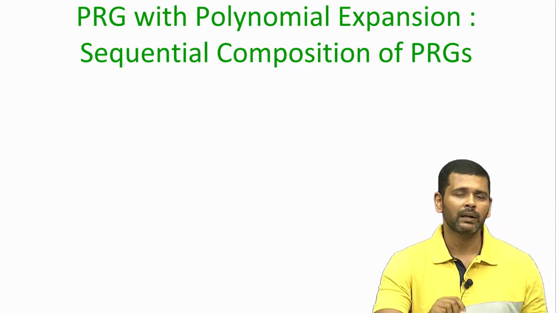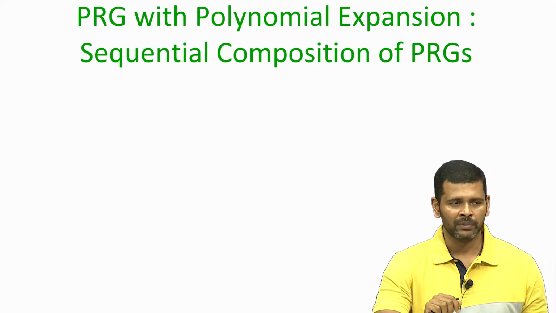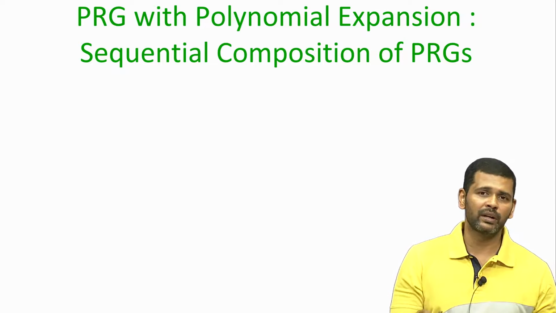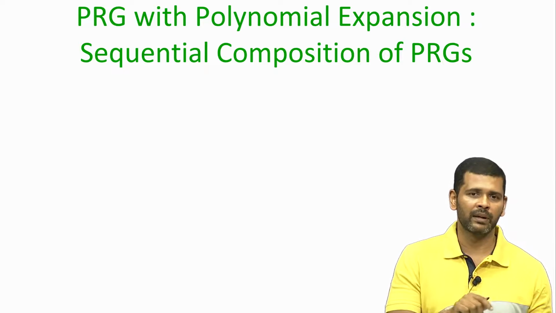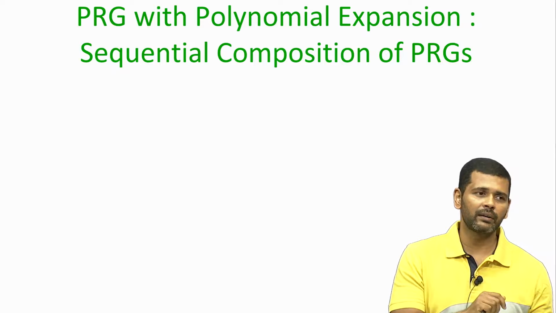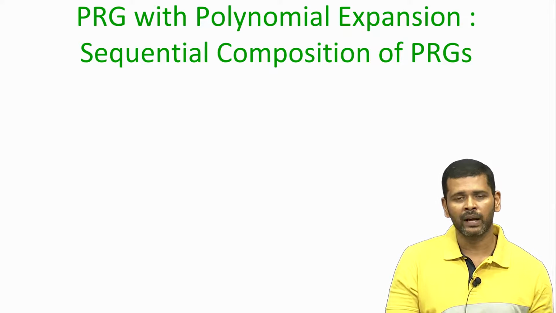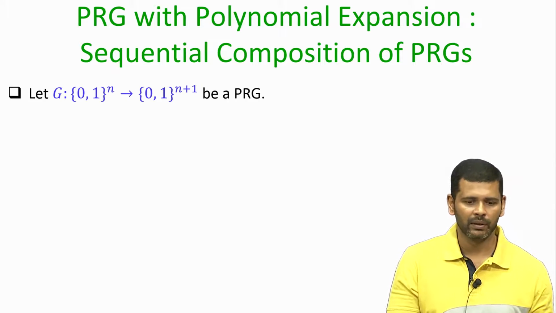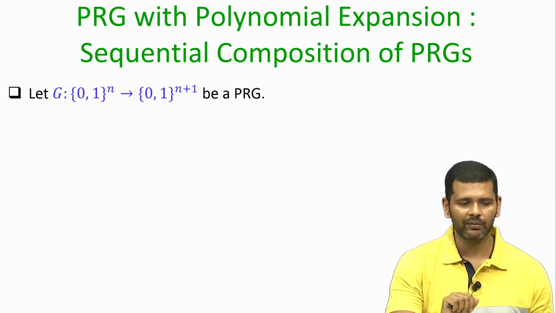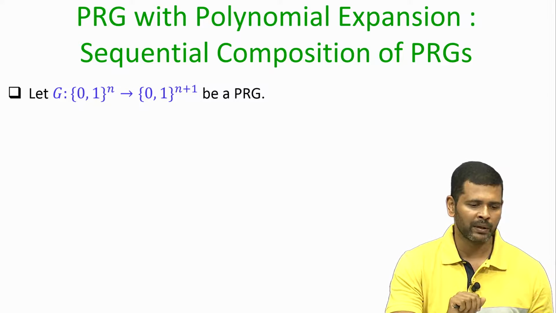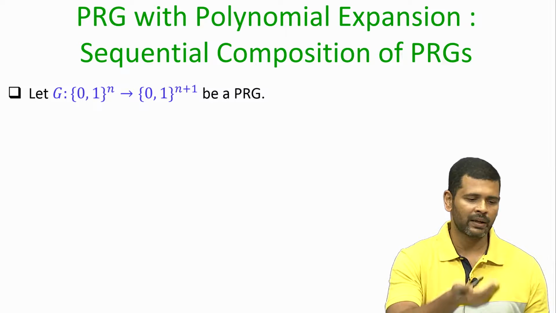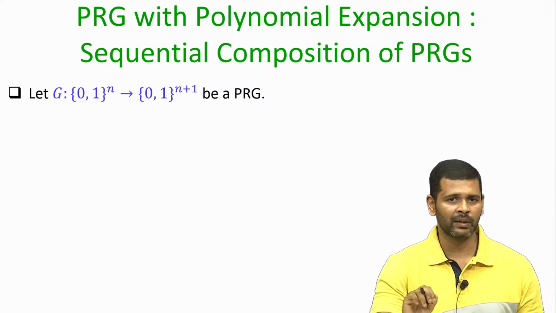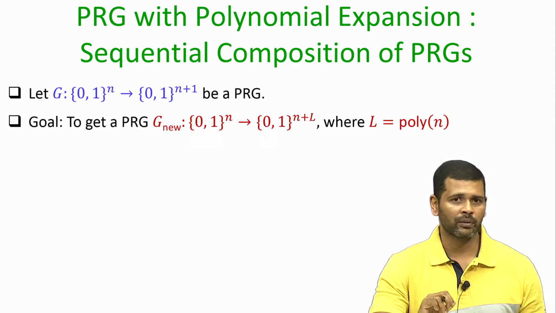And this will be done by doing a sequential composition of pseudo random generators, where we will be executing several instances of the pseudo random generator that we have constructed in the last slide, polynomial number of times in sequence, one after the other. And this will be different from the polynomial composition of pseudo random generators which we had seen in one of our earlier lectures. In this construction we are assuming that we are given a pseudo random generator which takes an n bit seed, uniformly random n bit input, and gives an output of length n plus 1. For your example, you can take the construction G to be the same that we have constructed in our last slide using the one way function and hardcore predicate.